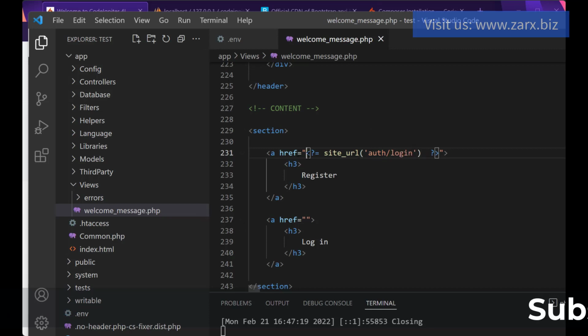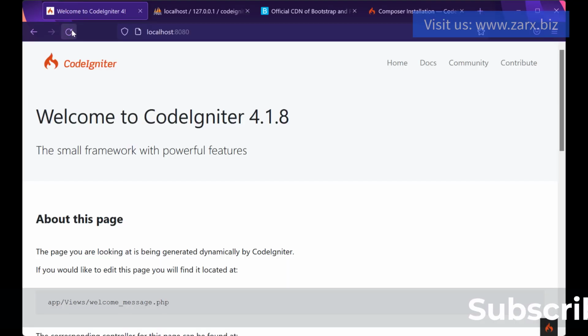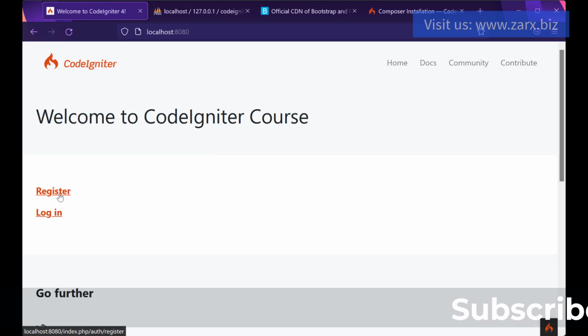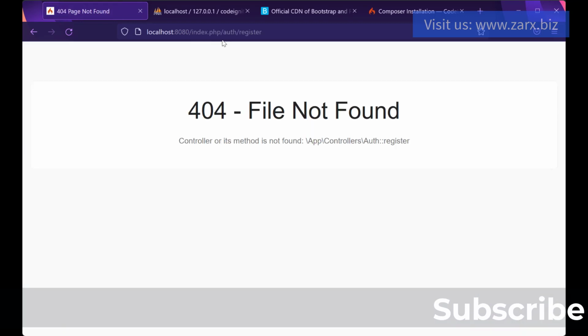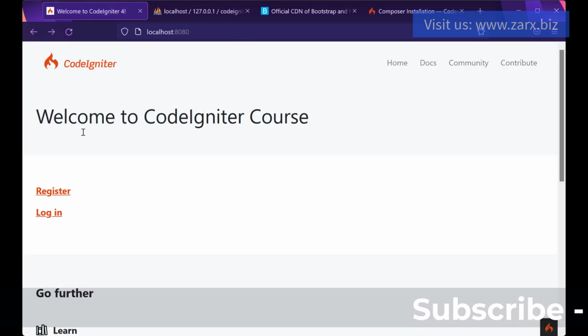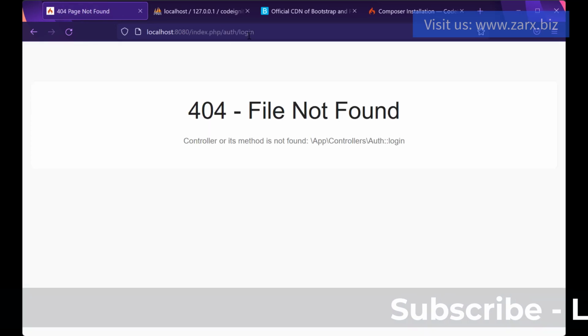All right, oh sorry, it's register actually, so it's going to be register. And the same way we copy this, paste here, and say login. Okay, so now if I go back to the page here and refresh, we have two links. If I click here, we go to index.php auth register, and then we go to login, index.php auth login.